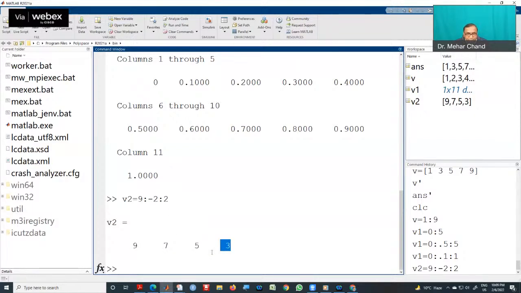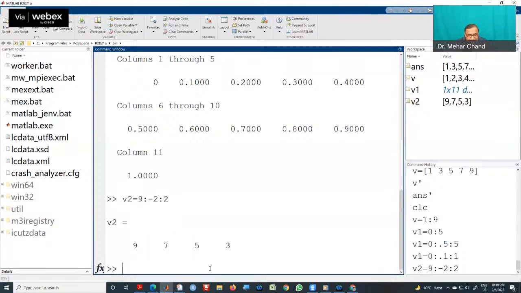Because after that, when we subtract 2, the last value would be below 2, so it will consider the second last element. So in this way we can easily generate any vector.